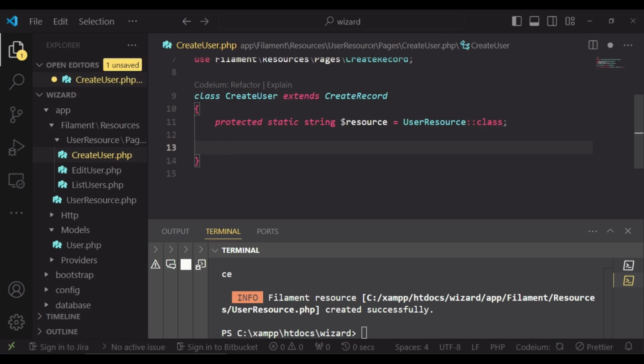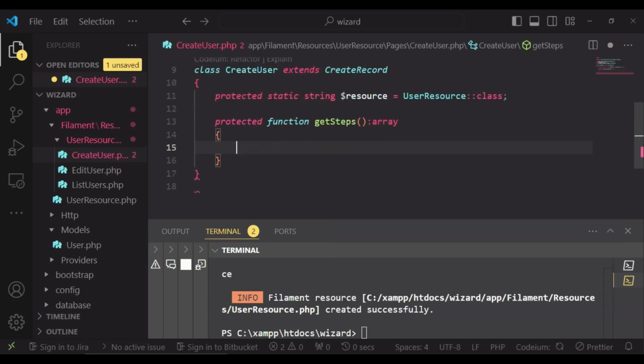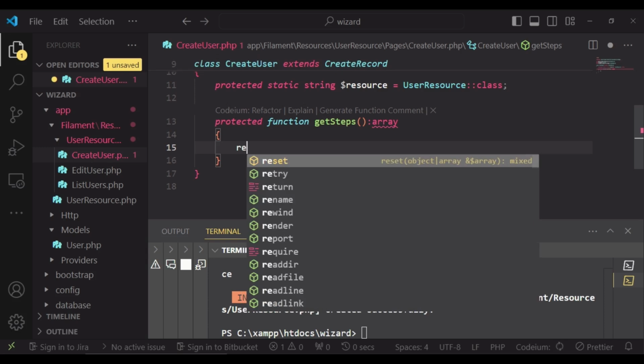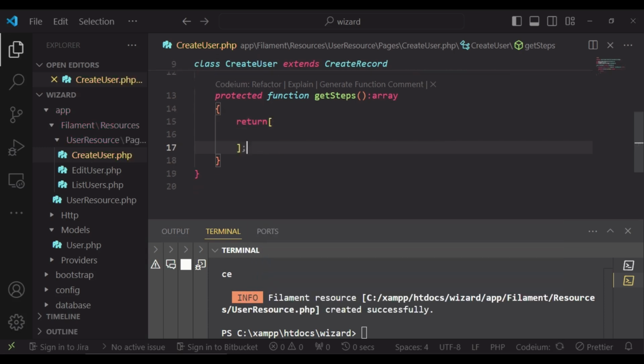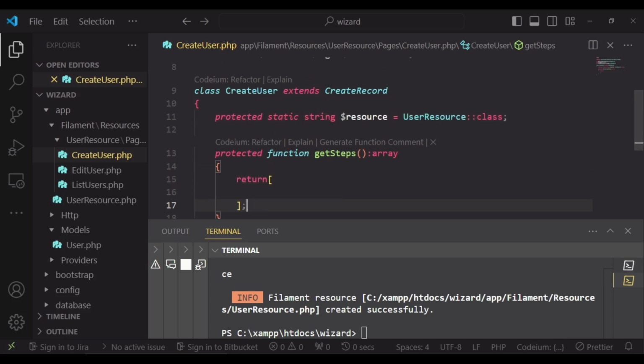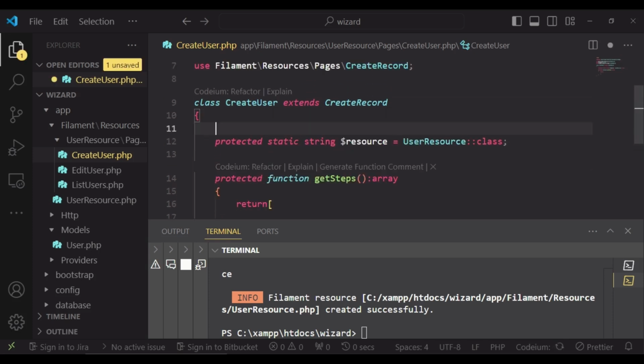So what we are going to do is to have a protected function getSteps. The return type is an array, and inside here we are going to return an array of values. And as we have this, it is good for me to also remember to import HasWizard above here.